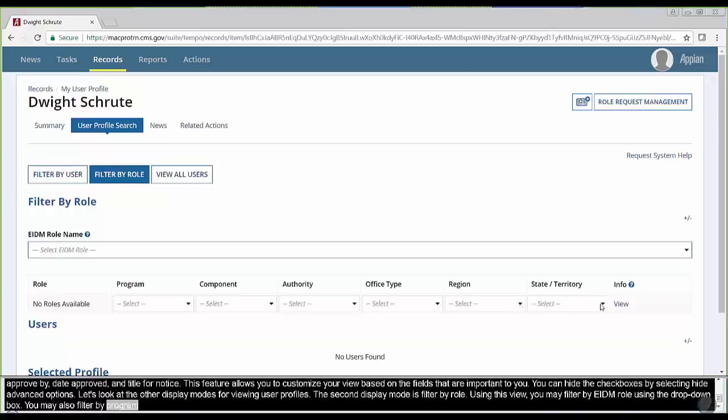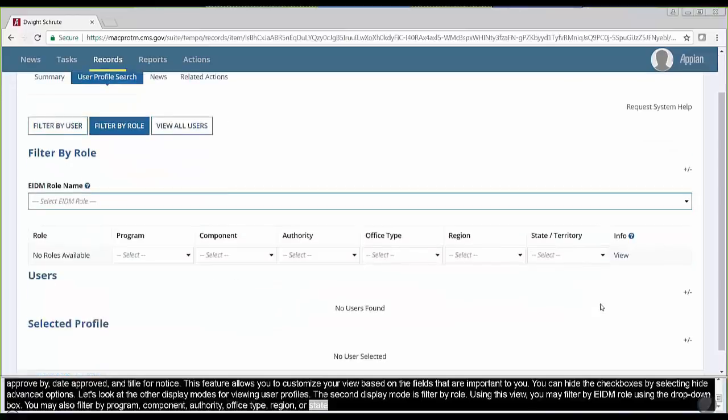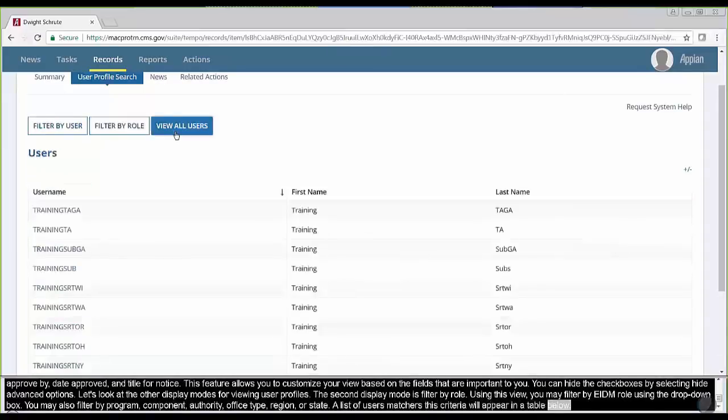A list of users matching this criterion will appear in a table below. The third display mode for viewing user profiles is View All Users. When we select this view, a table will show all users whom you have permission to view.